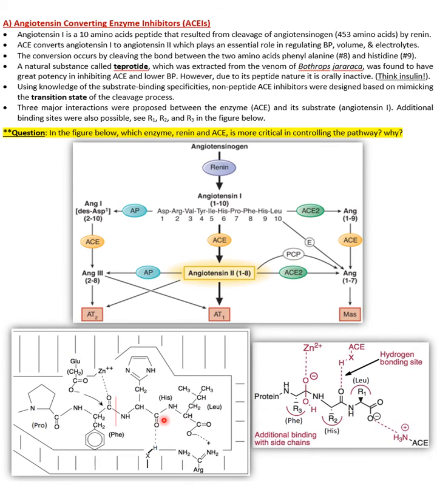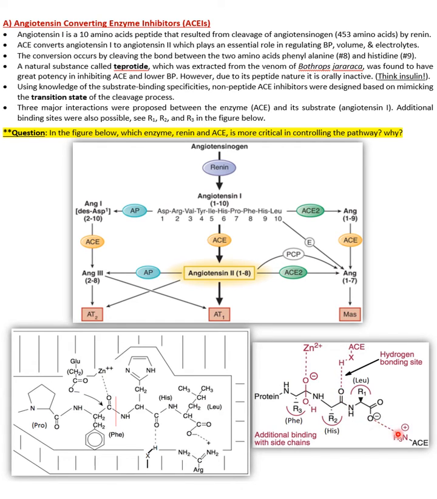Okay, so apparently there are actually 3 important interactions. One is an ionic interaction between the zinc, which is part of the enzyme, and the carbonyl atom here. The carbonyl converts during the reaction into this negative oxygen by being attacked by the water molecule. So there's an ionic interaction. There's also a hydrogen bond here between the ACE enzyme and the carbonyl.